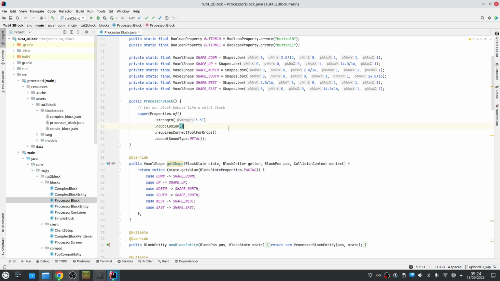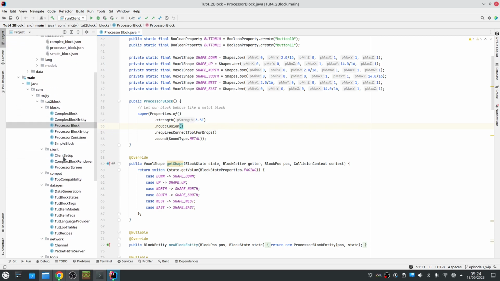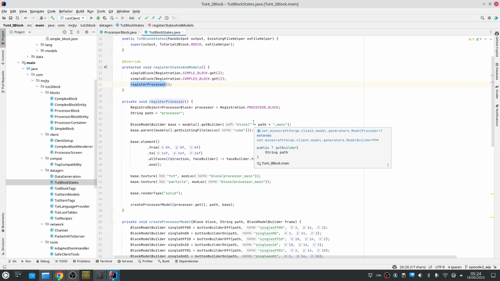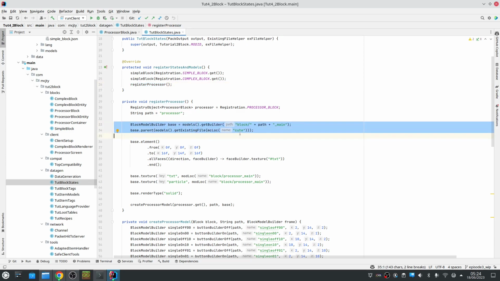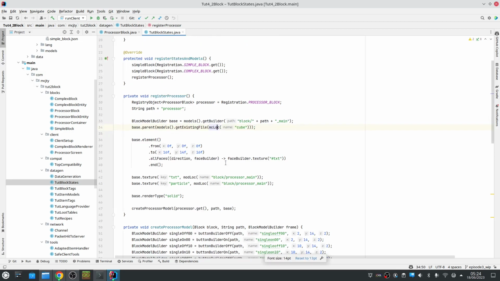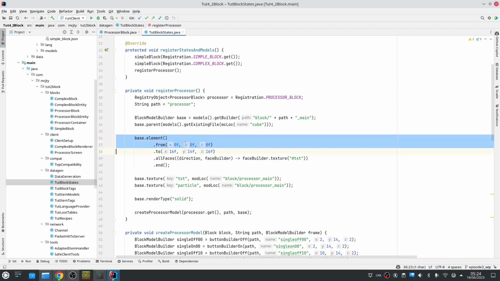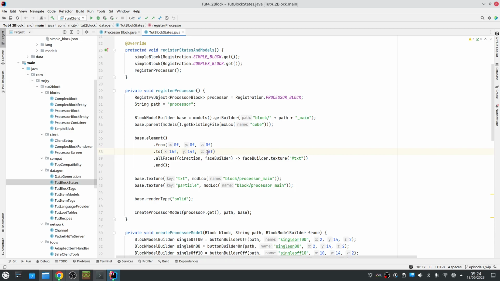We are using a static model JSON for our block. So let's change the data generation for it. We had these before. We add a new register processor. This is a bit more complicated. Basically, we have a base model, which uses cube as the existing parent, and then we add a new box from 0, 0, 0 to 16, 14, 16.